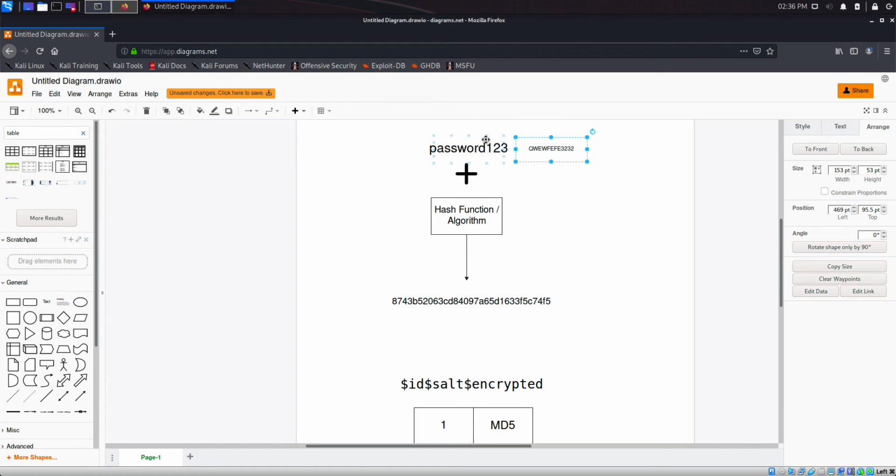So imagine if we add something that's completely randomized, then it does enhance the security a lot, which means that this needs to be known or discovered somehow. Otherwise, if you don't know this and you run through a list, you're never going to get this password 123, because the output will never be this one, because you will combine these two together. So this is the salt.